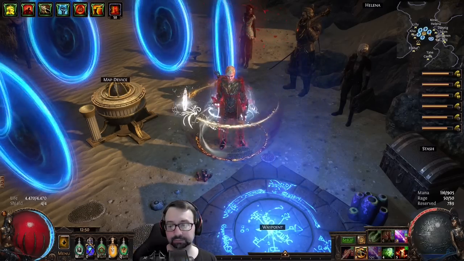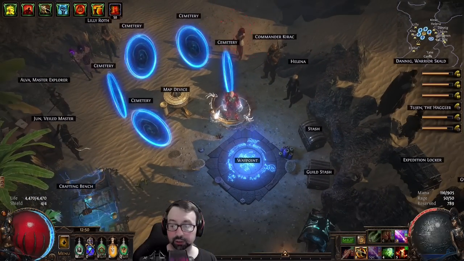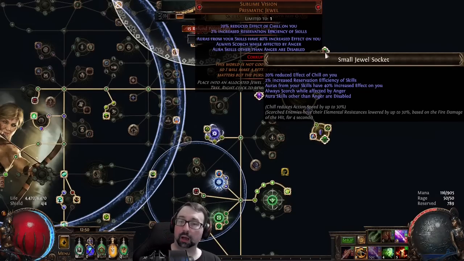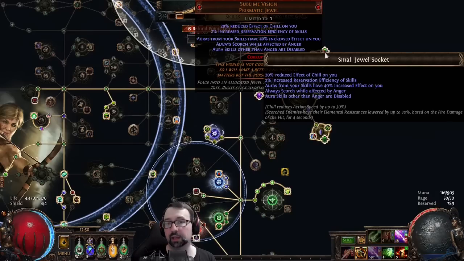It all began with Sublime Vision, as mentioned before. What is Sublime Vision? It is a jewel that drops off Uber Shaper. It's been around for over a year. Almost nobody uses it. Why? Because it forces you to use only one aura. So everyone wrote it off the second they saw it, basically.